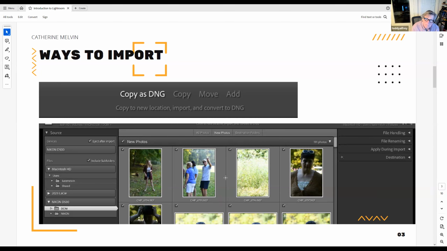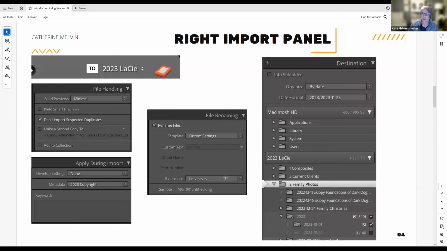So on the right-hand side of the import panel, there's one long column there. I put the settings that I use most of the time here. And again, if you have already thought through and determined how you want to start organizing your files, it makes this much easier.